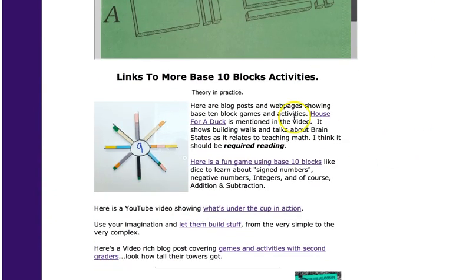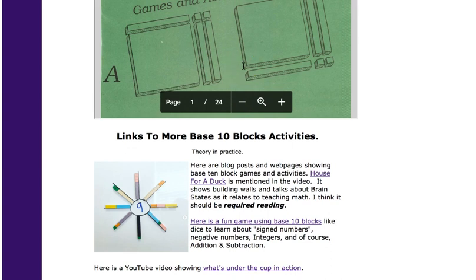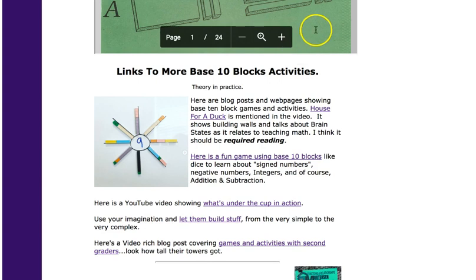But then it also takes you to links to many, many more videos and pages of theory in practice, where you actually see the games and activities talked about in this manual being played, and a few more that actually aren't in the manual being played. In reality, uncut, unrehearsed videos. And that is the magic of this website, and what people like the most is because you actually get to see theory in practice, not just theory.